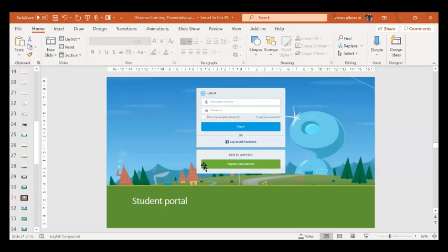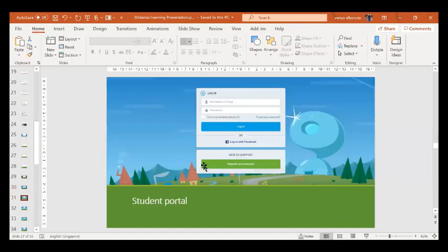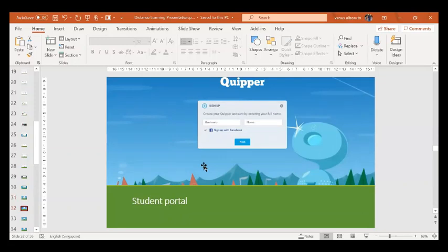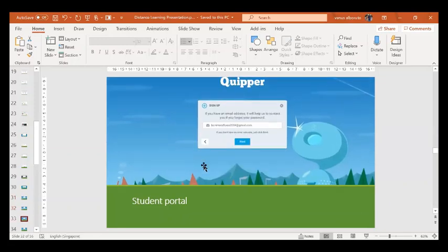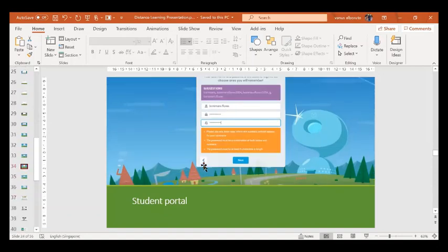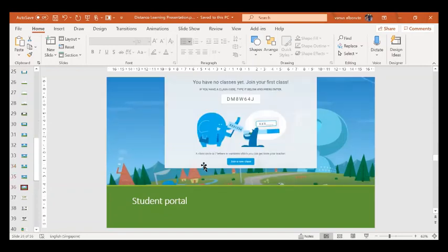Now, for students, again, do not let your students access the teacher portal because the teacher portal contains already the answers. So for students, they have to create their own account. So same process like what you did in the teacher portal. Then after signing up, so you have to provide them with the code so that they can enter your class.